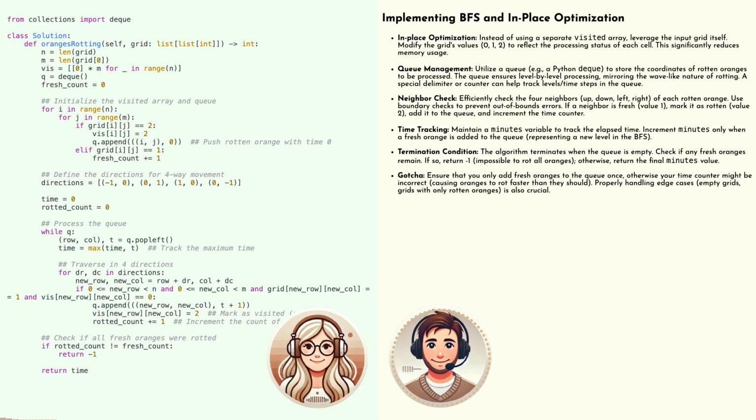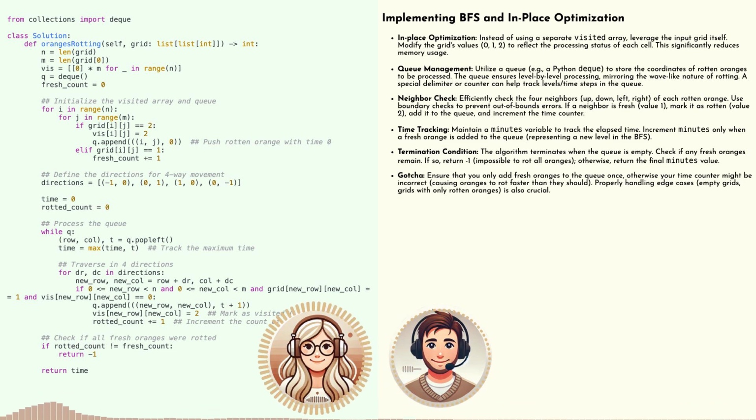Okay, I like that. And then we repeat this process, taking a rotten orange from the queue, infecting its neighbors, adding them to the queue, recording the time until the queue is empty. And then at that point, we've either successfully infected all the oranges, or we know that it's impossible.